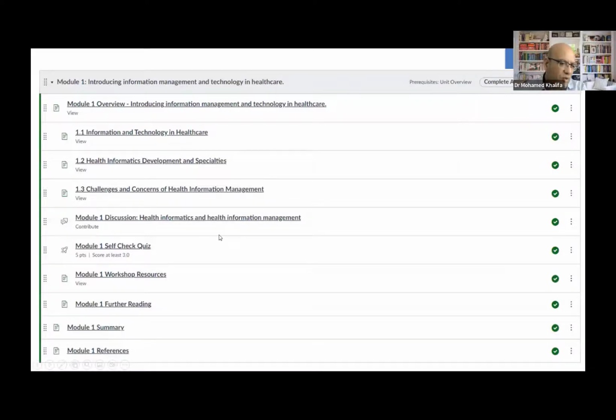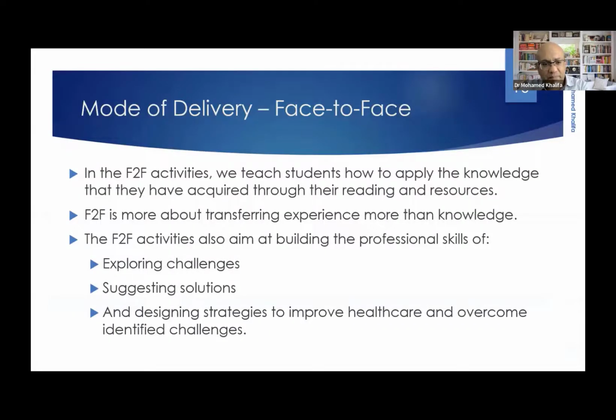So this is just a screenshot. I will not go into the Canvas in detail, but here we have, for example, the self-assessment quiz, and then the workshops. All of these come after the different topics within each module. And then we have a summary and further readings for the students who would like to explore more into the topics. We are not expecting that every student will be reading these further readings, but certain students have certain interests in their own areas. For example, if they are in public health and we are teaching epidemiology and statistics, they might like to go into the further readings of this topic because it touches on their own perspective and background.